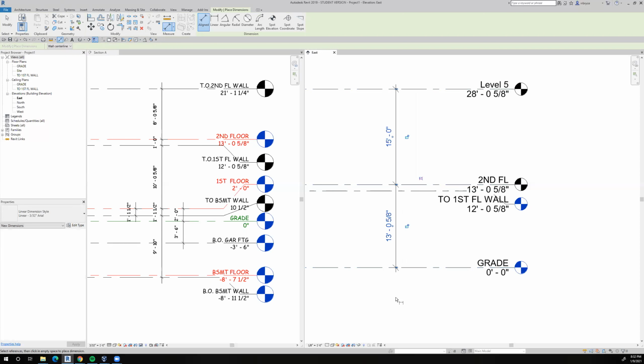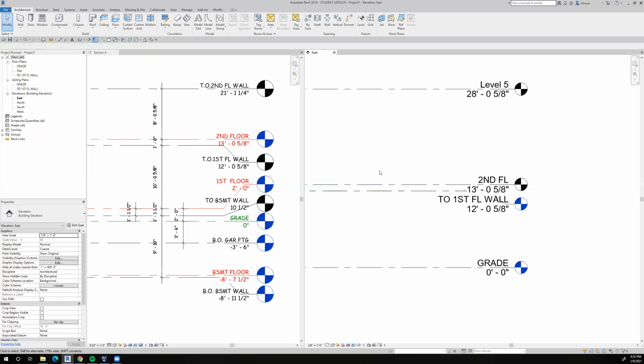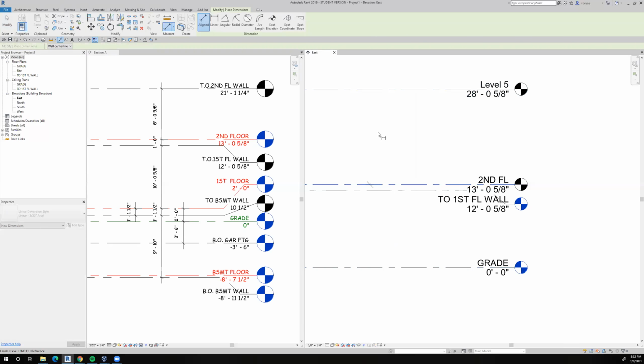So we don't want a dimension that way, so I'll delete that. Back over to the dimension icon. I'm just going to click here, and then make sure that I click somewhere in space so that that's going to locate the dimension line, but it's not going to click on another object, because if it clicks on another object, Revit believes that I'm asking it to dimension to that other object. So we try to find a void space or a blank space and click right there.